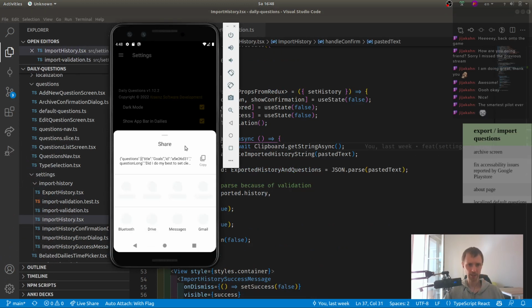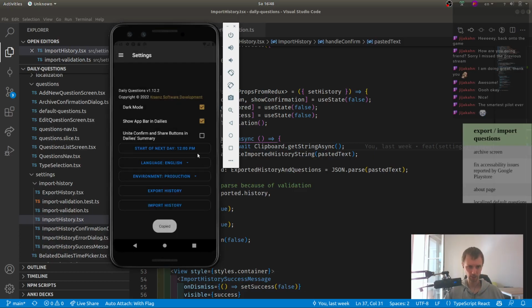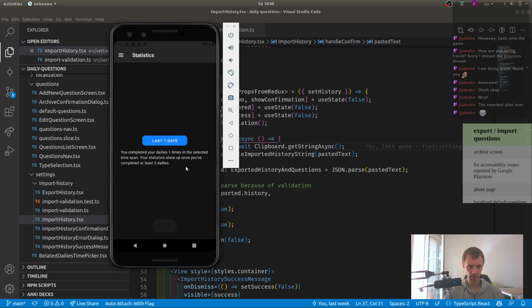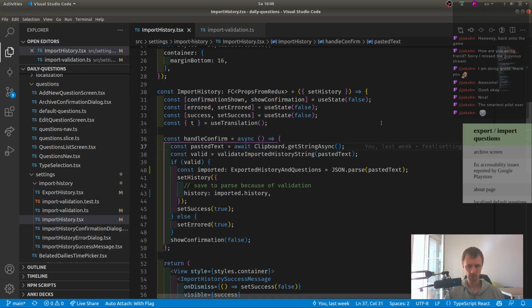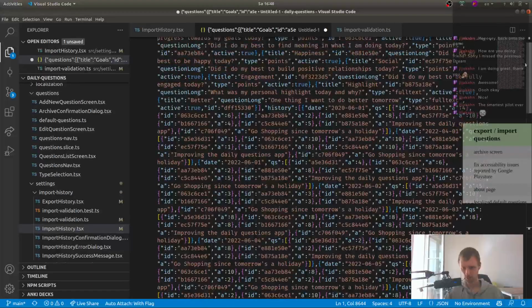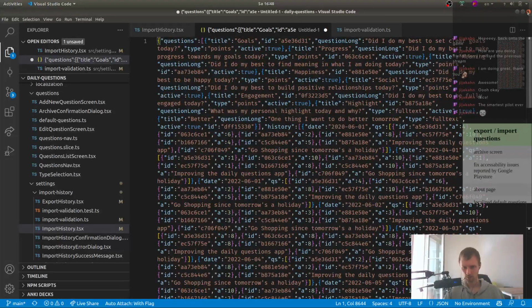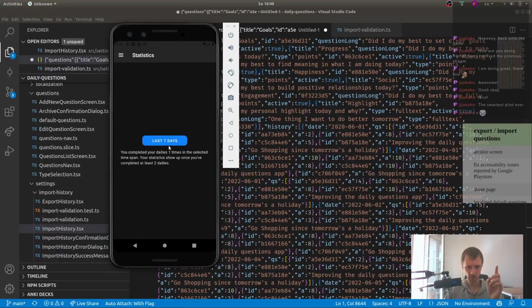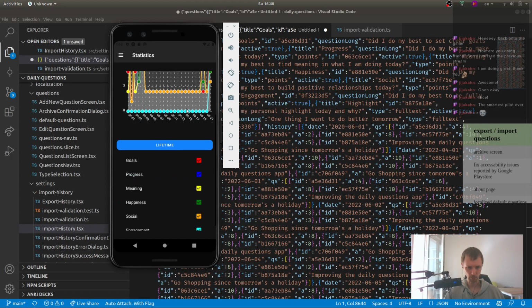So now if I export this ever so slightly, maybe currently we have one selected. Let me export this. So this is the complete export. It's surprisingly large. We have one within the selected time frame. That's important. We have actually much more.